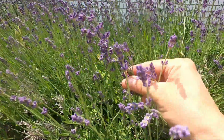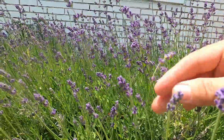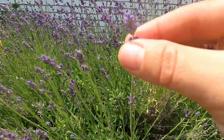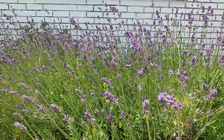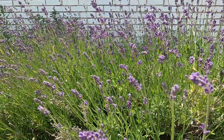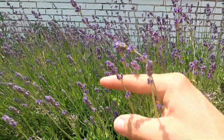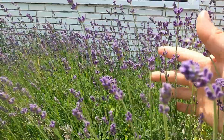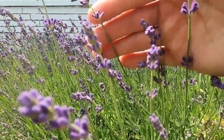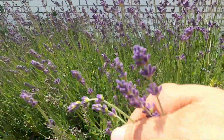This is Hidcote lavender here. Look at the blooms. This is almost the perfect time. See how they're nice and purple here? And they have not opened yet. If you're gonna use these for arts and crafts or for culinary purposes, you really don't want them to be opened up completely. See how the buds are still really tight? I'll show you here. That's almost perfect.